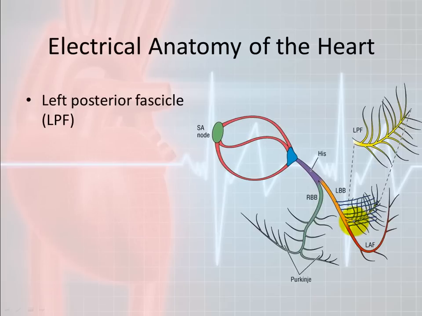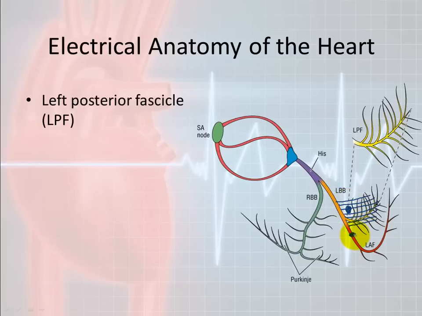And the reason for that is because if you look at the anterior fascicle, it goes further down and straighter as a cable than the posterior fascicle, which are all these fingers coming off of here. The reason that's important is because if you block a little bit of tissue here, you're going to block the anterior fascicle. On the other hand, if you block a little bit of tissue here, the posterior fascicle is still going to be able to depolarize the posterior aspect of the heart. So it's harder to have a posterior fascicular block than an anterior fascicular block.